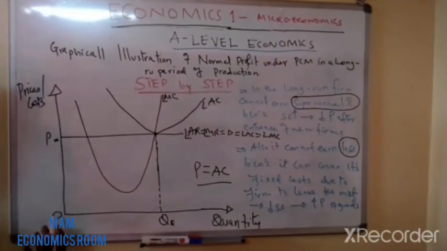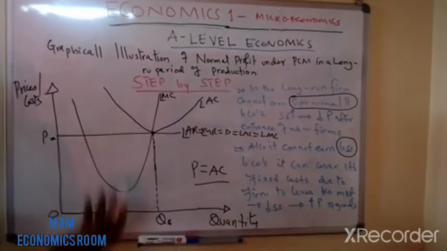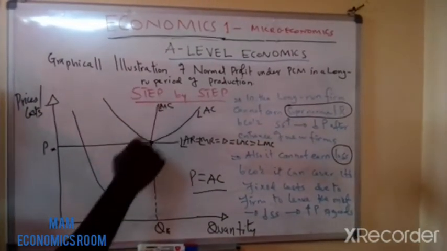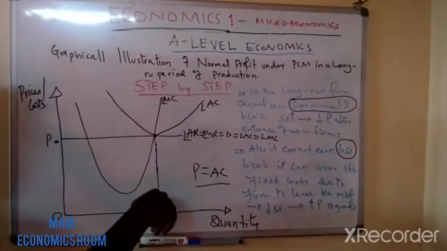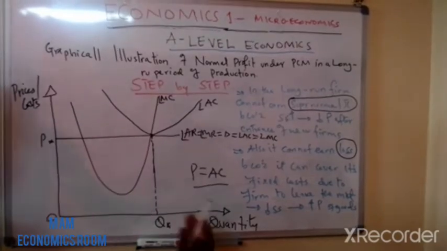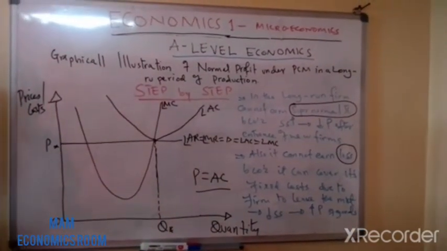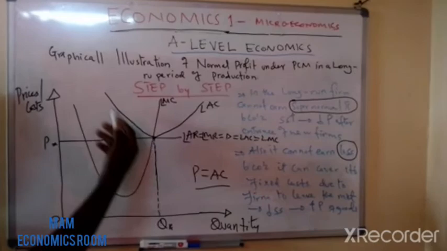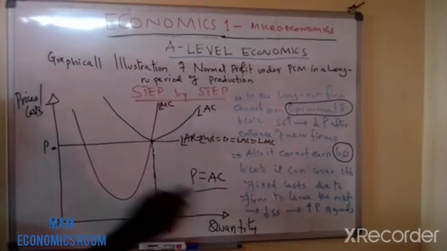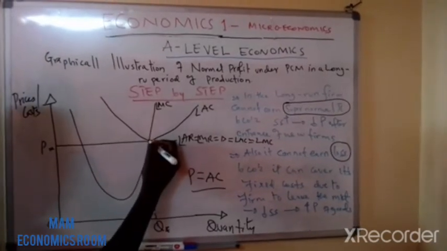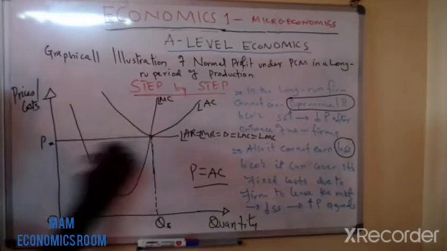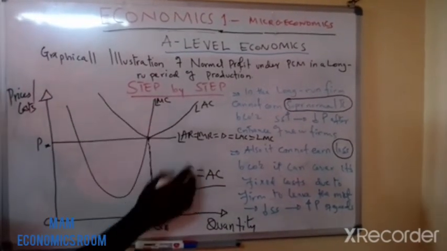You start with the y-axis, go to the x-axis, then you name, then you go to the price line, then you draw marginal cost, then you find the point of equilibrium. After that, you're asking yourself, which case are you dealing with? In this case, we are dealing with normal profit. So from there, we introduce the average cost curve. And remember, price must be equal to average cost. So this average cost curve must meet price, so that it can show this situation.